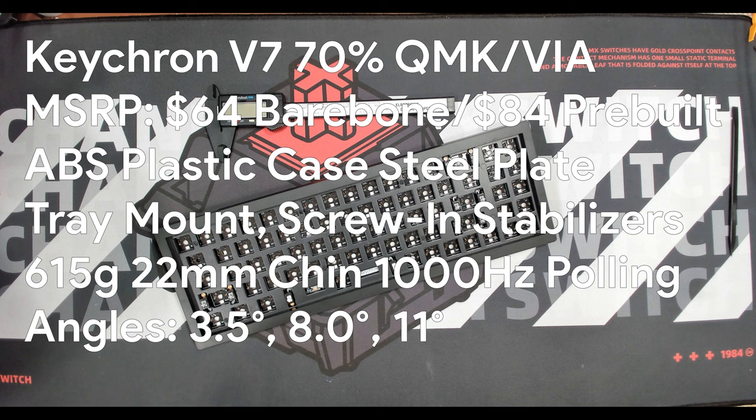It does have a Windows Mac hardware switch. It also is south-facing LED, compatible with 3 and 5 pin switches. It currently MSRPs for $64 barebone, $84 pre-built, which gives you a selection of 3 different K Pro switches: the red, the blue, and the brown.